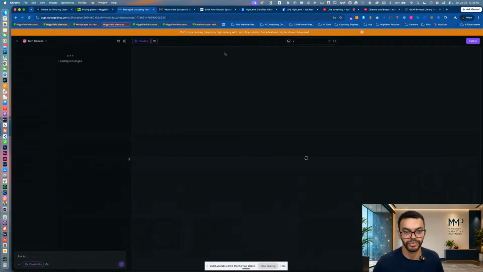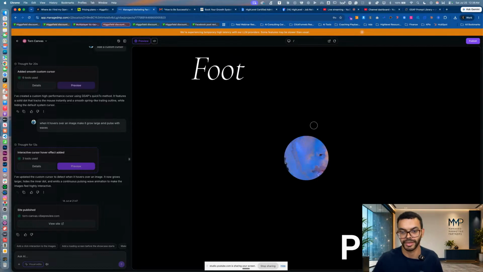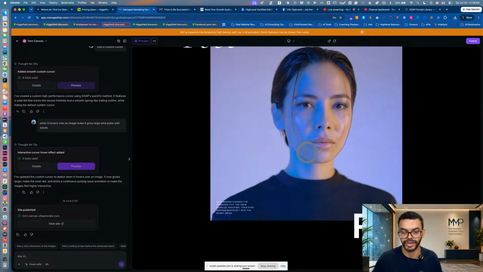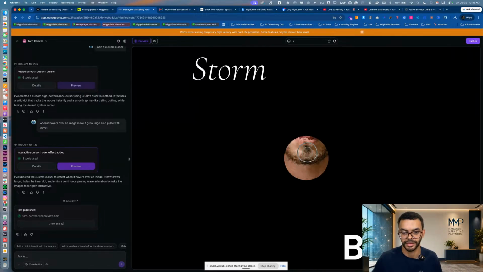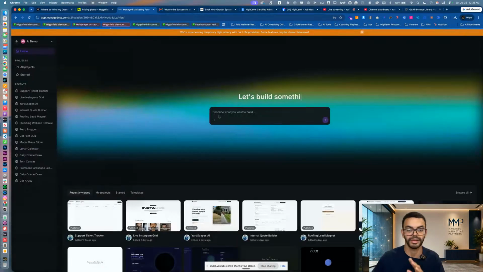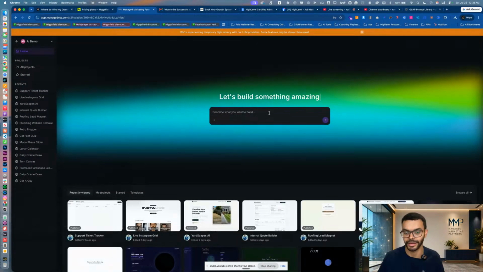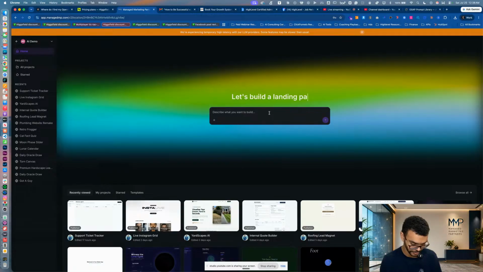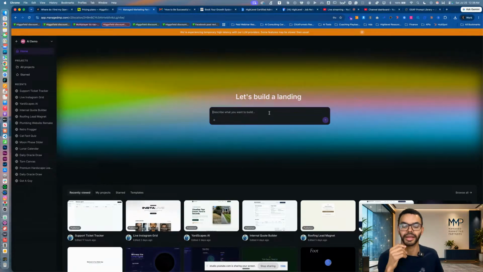Oh, and for those photographers out there, this is a really fun one that I made. This is also GSAP built in with the cursor animation, the scroll effects. This is all GSAP that you can integrate. So the possibilities are infinite with what you can build with AI Studio. It's quite impressive. So let's go ahead and begin.